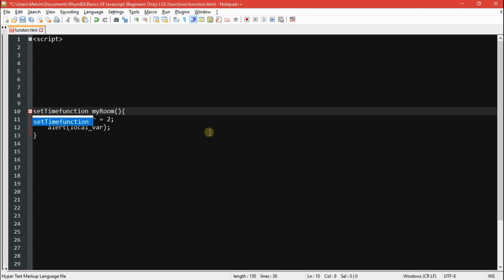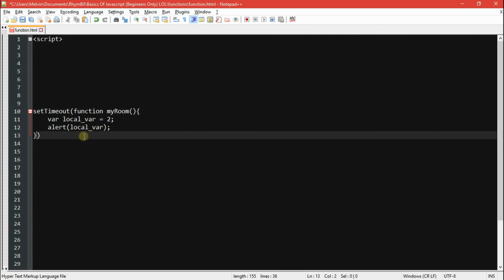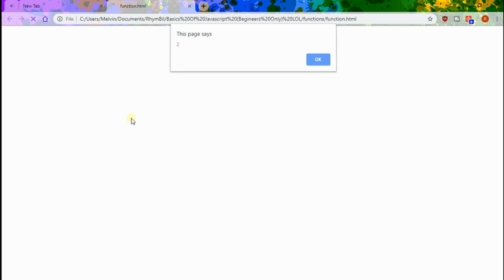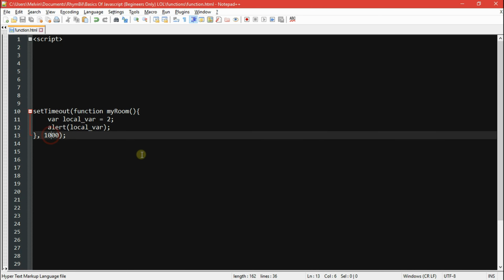Alright, this next one is kind of similar, but it's called set timeout. And timeout is exactly what it means. It's going to call this function after a certain amount of time. But unlike interval, it's only going to call it once. So if we put a set timeout for like 5 seconds, it's going to call this function after 5 seconds and then stop. And as you guys saw, I called this for 1 second and it waited for 1 second, then called the function and then stopped.